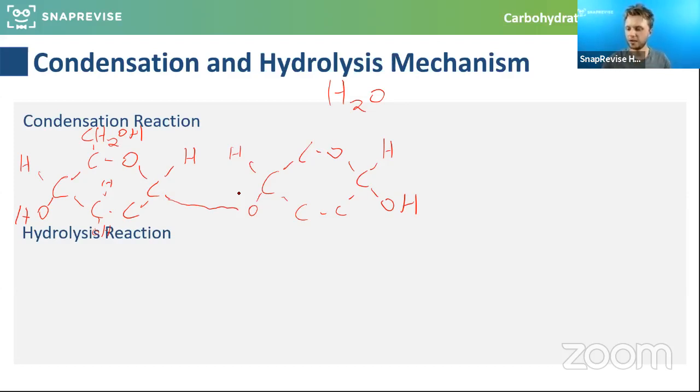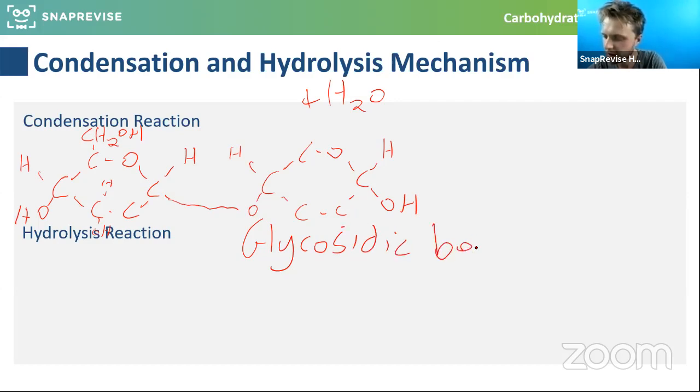Genuinely, the way I've always remembered this is by remembering that this bond that you form has a COC. I remember it as the cock bond. So here's my carbon, here's my oxygen, here's my carbon. As soon as we do a condensation reaction, we're going to make some water. And then this bond here, the COC, remember it however you want. This is called a glycosidic bond.